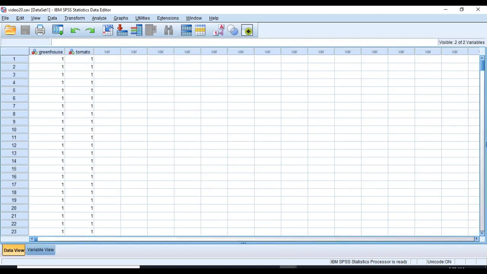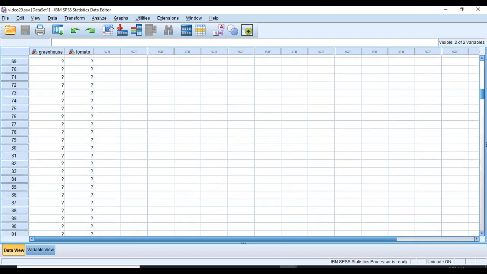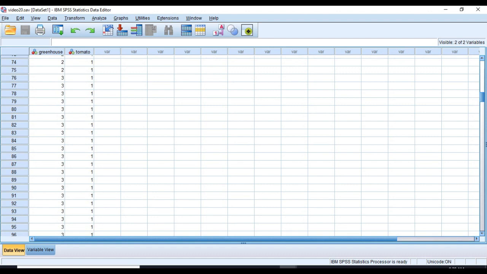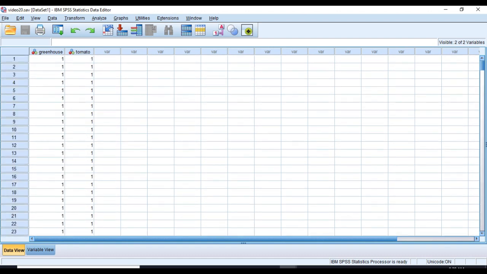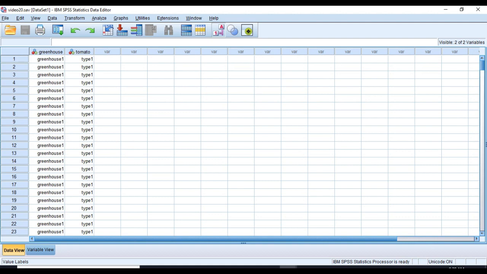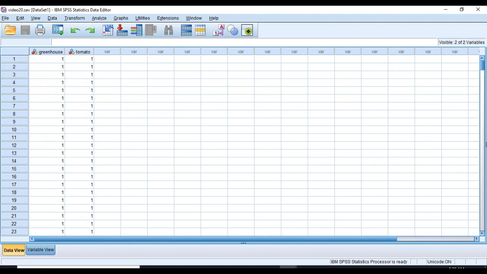And our data here are nominal with 3 categories for each. Assumption number 2 says that your 2 variables should consist of 2 or more categorical independent groups, which, as I said, each of them has 3 categories. So for now we're good to go.